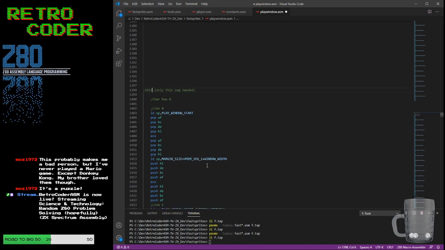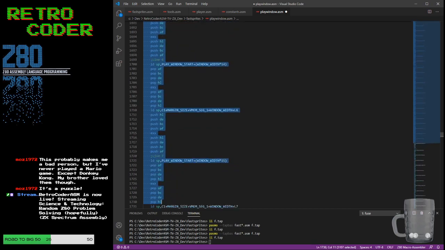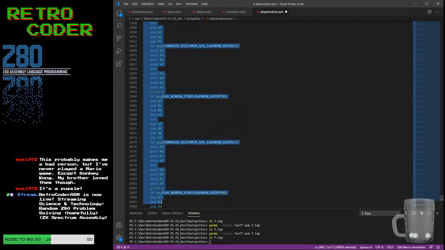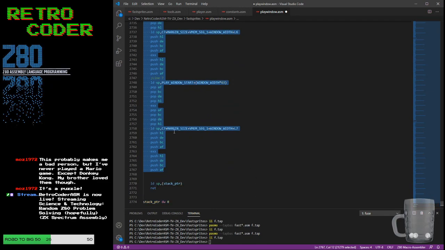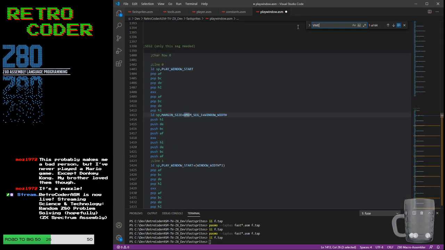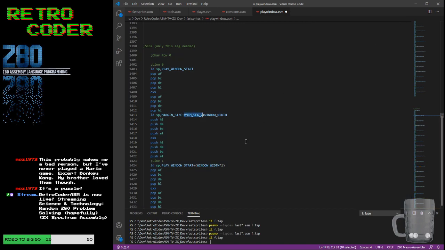This is where I tend to mess up doing the copy paste, but I'm going to select it all to start with. I believe that's all that needs to change.